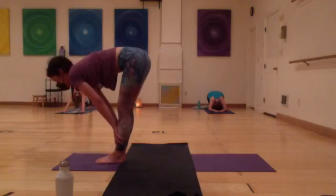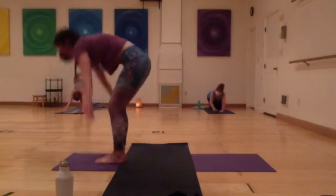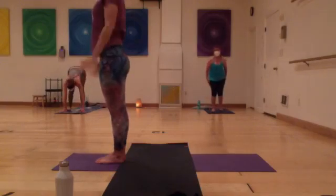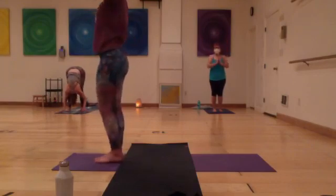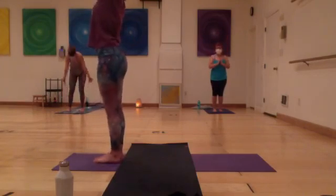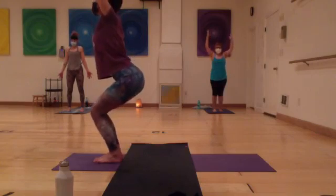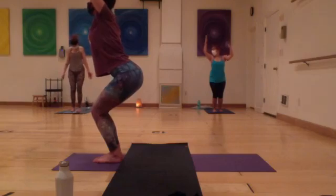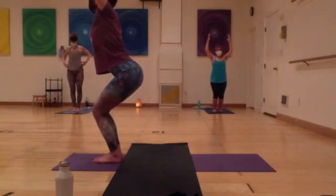Inhale, halfway lift. Exhale, fold. Inhale, rise all the way up. Hands to heart center. Now let's sit in our chair. Bring your arms up. Again, a good balance between sitting as deep as possible while keeping the spine long.